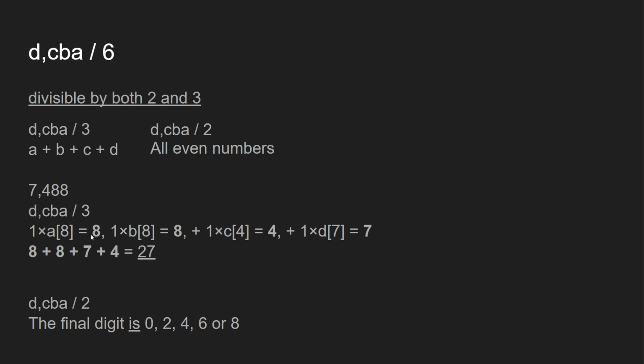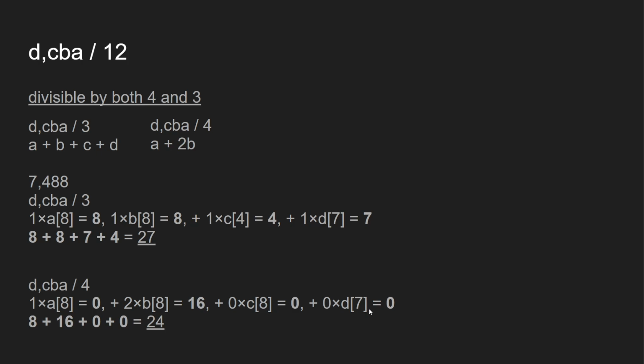So for 7,488, for example, we add up all the digits to see if it's divisible by 3, and by adding up all the digits, we get 27. 27 is obviously divisible by 3, and it is indeed even because the final digit is 0, 2, 4, 6, or 8, and thus 7,488 is divisible by 6. Keep in mind when you're doing divisibility by 3, right? This sum doesn't need to be divisible by 6. In fact, I'm pretty sure this number isn't divisible by 6. 27, no, it's not. But it doesn't matter. As long as it's divisible by both 3 and 2, it's divisible by 6.